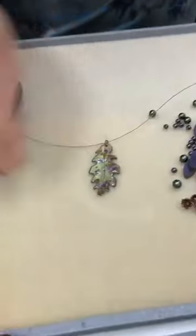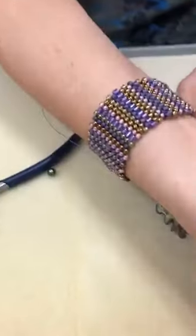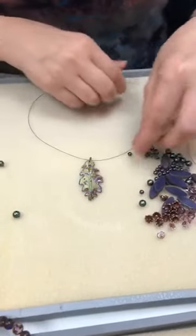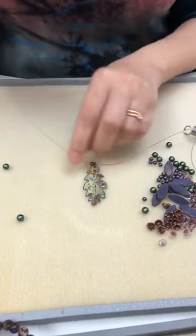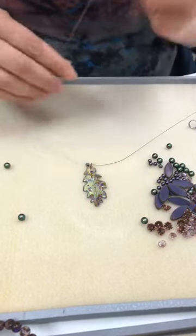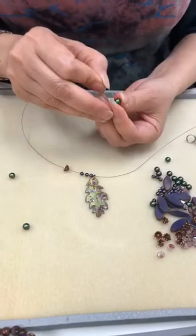You see this pendant here? So I don't want to put a big bead first because the bead is going to hit on the pendant. Oh, Sharia loves your bracelet — thank you. Is that brick stitch? It is, beautiful. So I don't want to put a big one first. I'm going to start with a small Swarovski pearl here, and then that fits much better. Sometimes I like to put several of them. Let me do it like that. And then I think I'm going to do a bead cap with this.